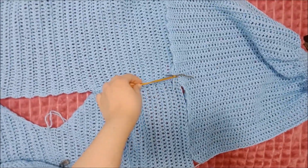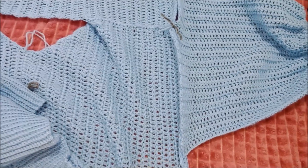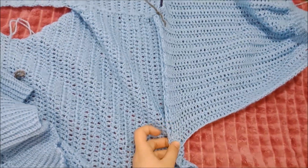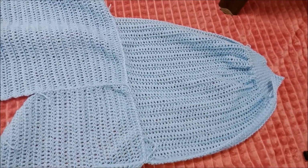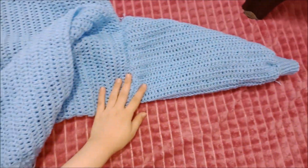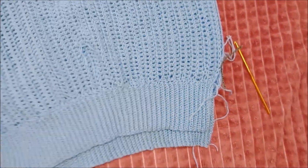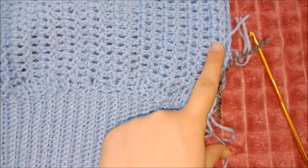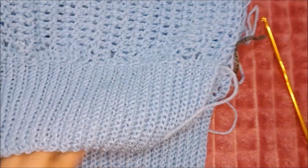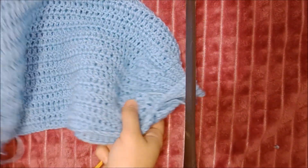And we're just going to stitch this together, trying to be making the stitches next to each other, even though one is horizontal and one is vertical. But it's going to be working very well, don't you worry. Now we're just going to be stitching the sleeves together and the rest of the sweater together. I made a mark here in the bottom because I'm not going to stitch until the end of the bottom, but you can do whatever you like. I also made the back a little bit longer, if you remember. So starting to stitch.